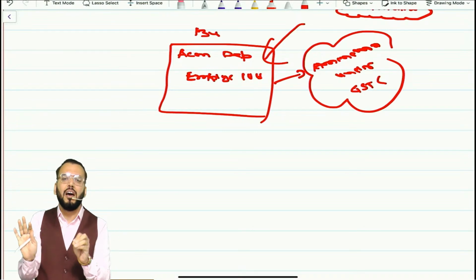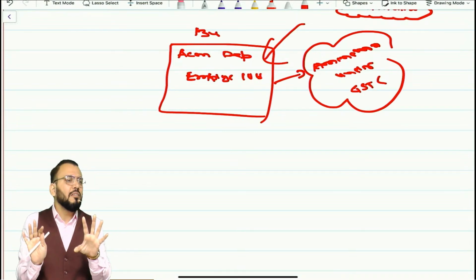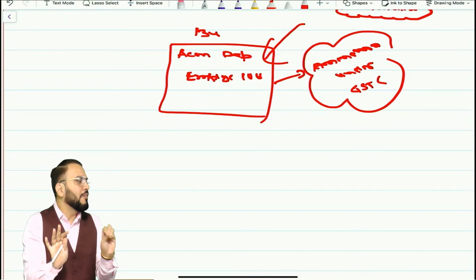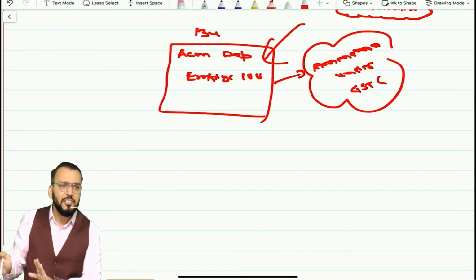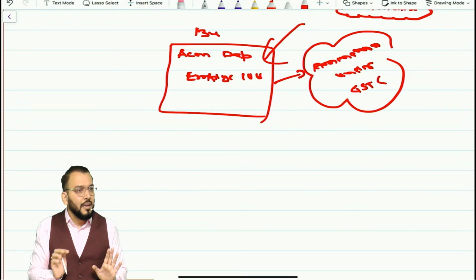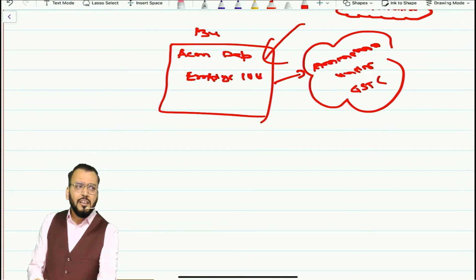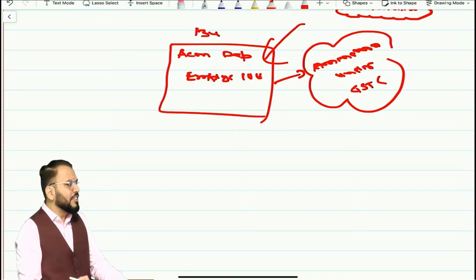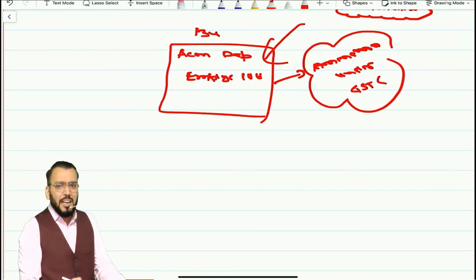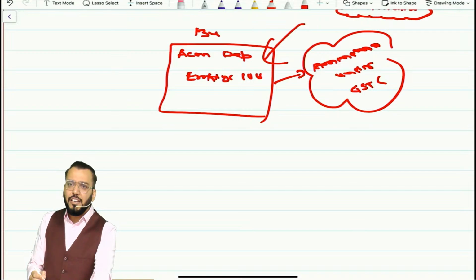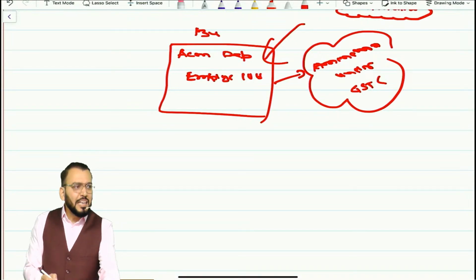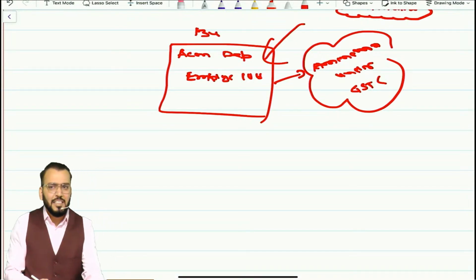It may be required as a disclosure of contingent liability, but that we'll discuss in the later part. Have you understood? So yes, can you say we can hire a new employee who is a trained person in GST? Am I right or not? We can avoid it, or can I say it might happen?